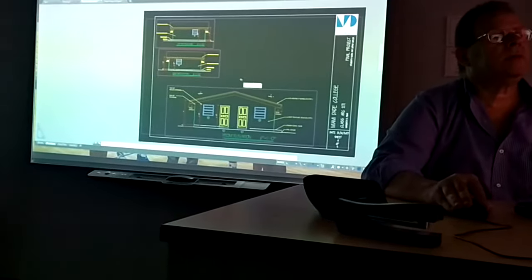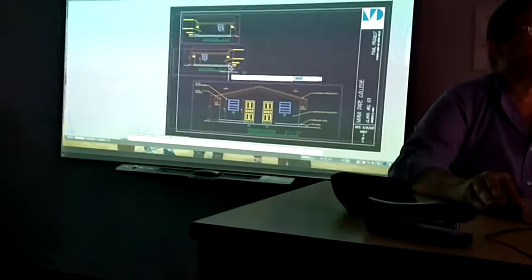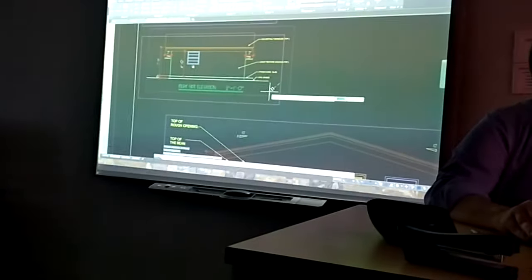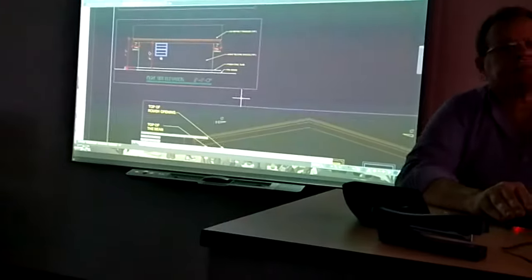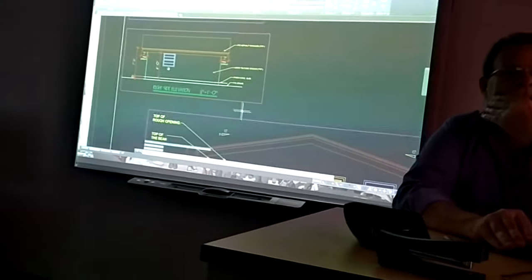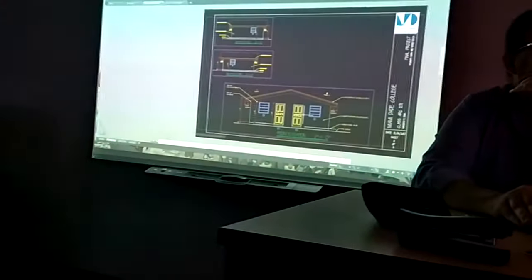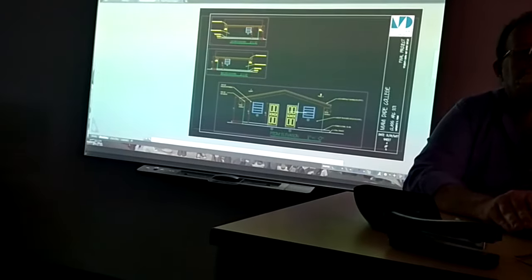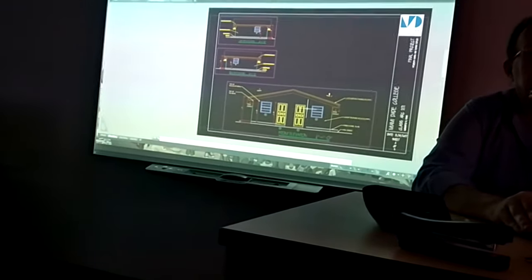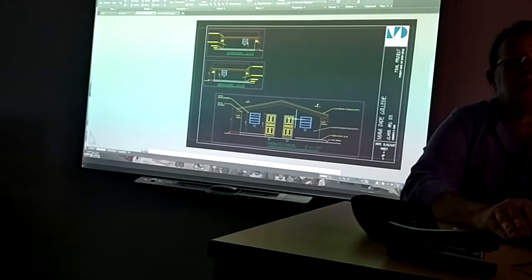So I'm gonna move this around over here. Professor, in my case, I've created a separate file for every sheet. How do I do that? I don't have them all on one sheet like you just had them. You mean every drawing has a separate file. Okay, that's good. That's a good practice.